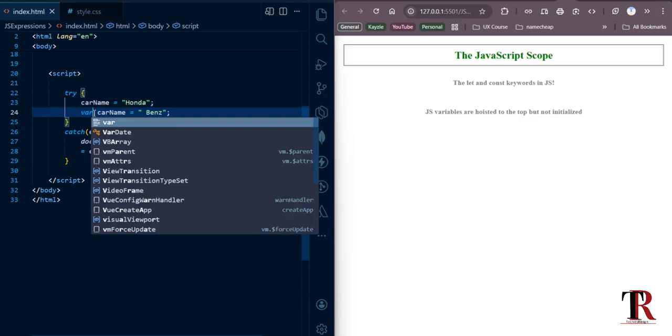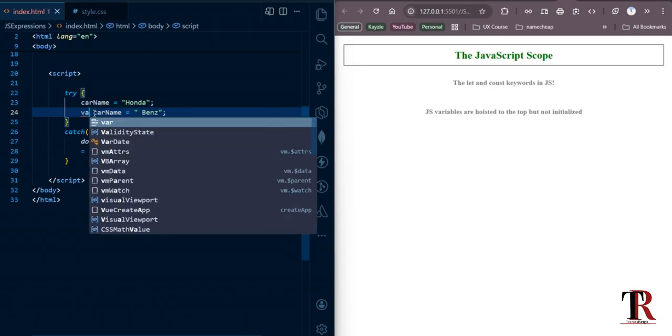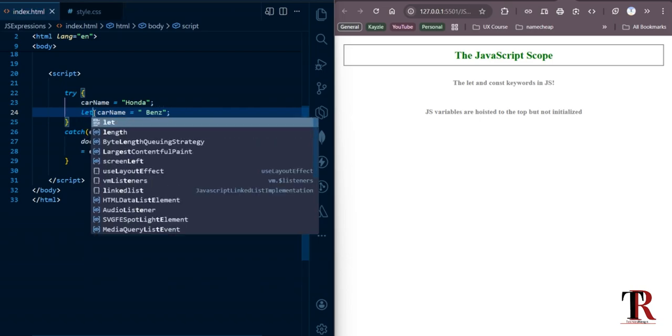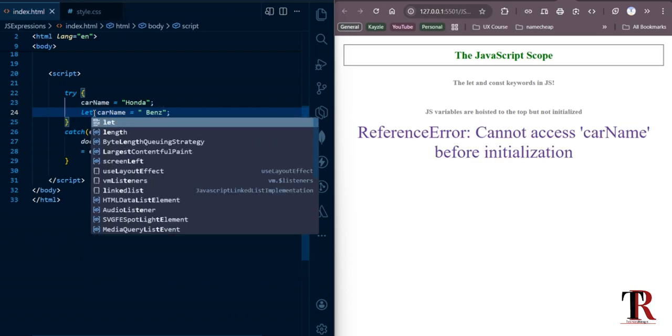You see that using var is not throwing an error, which has automatically made this become a global scope variable name. So this is the reason why you should avoid using var in variable declaration. But let and const will help you to catch this kind of error and this kind of mistake, so that you don't override your variable details as you proceed in your code or in anything that you are trying to do.